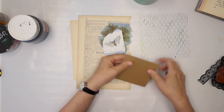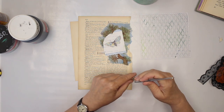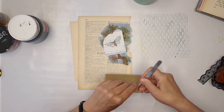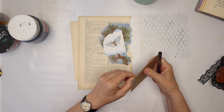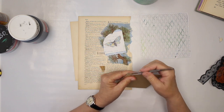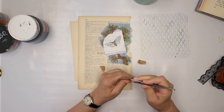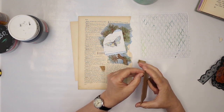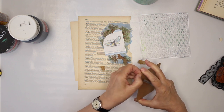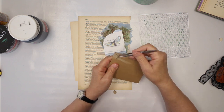So the first thing I'm going to do here is uncover the corrugated cardboard. I was looking for one with a really small pattern. There are the larger ones and the smaller ones, and I really like this small one for that particular project.